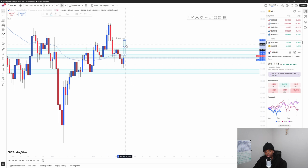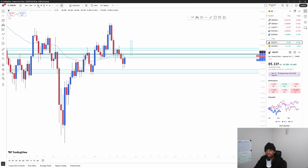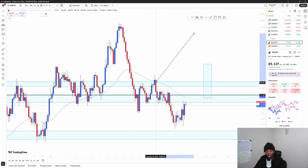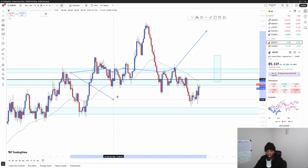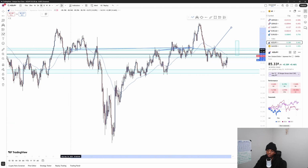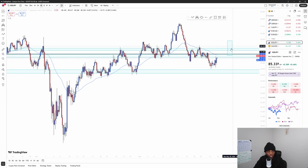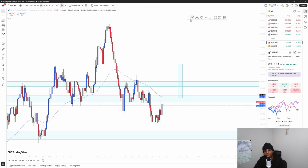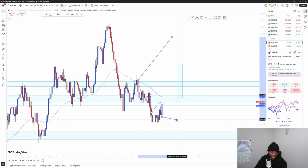I was waiting for the daily time frame to create a candle like this above this area of interest, because whenever price is under this small area of interest, we go back down. We sell, and when we are above it, price tends to go up. Which is why I was waiting for price to close above the area of interest first, but we never did that. Price just remained under, and then we pushed to the downside.